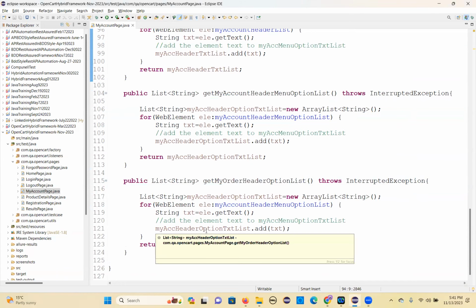Okay. Now, so you can change this collection name. So my order header text list.